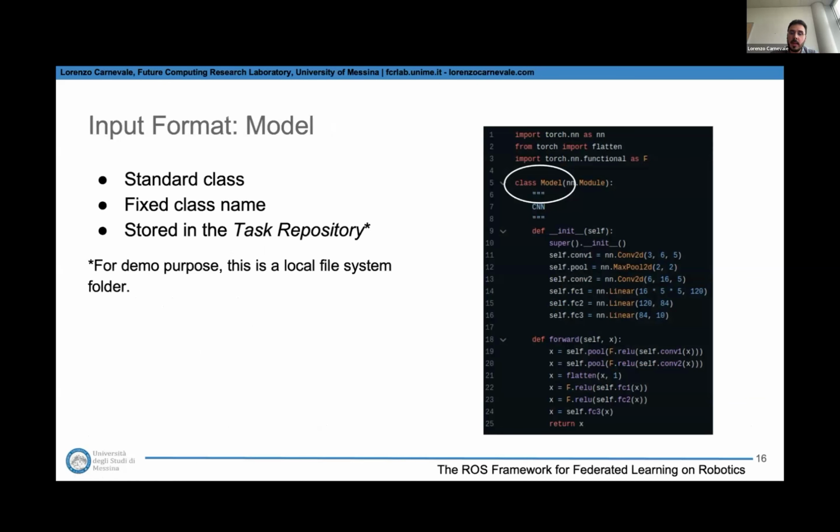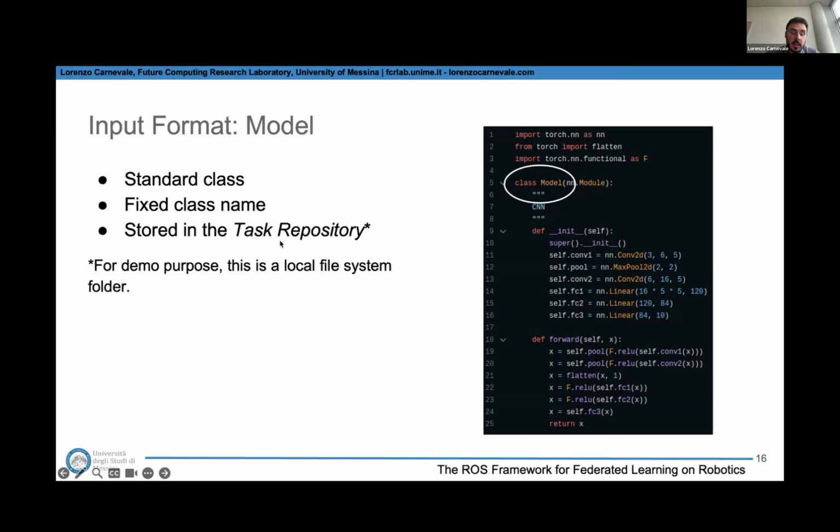So the model needs to be built using a standard class. What does it mean? We need a specific name for the class, and specific names for attributes and methods. Why? Because given that we are injecting the models, loss function, optimization function, and so on from the external world, the application that will assemble all these components doesn't have any idea what is inside the model. But this application knows that there is the model class, there is the forward method, and we will use it. So we are trying to really abstract the entire components to a high-level position.